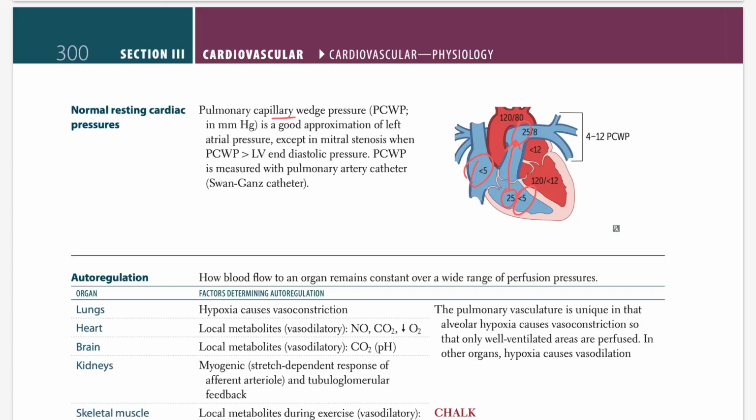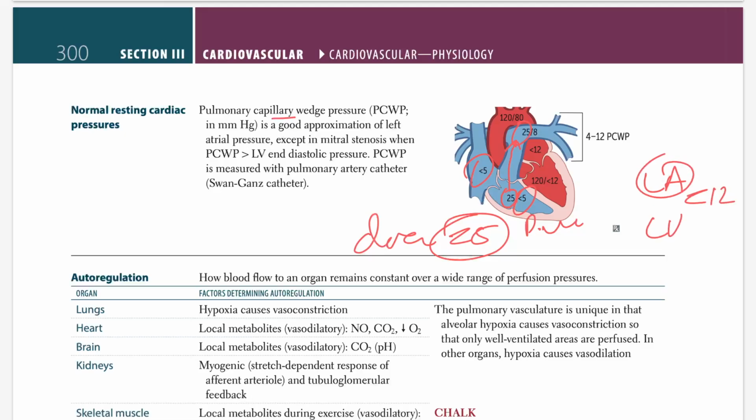What is important? Just remember the diastolic we are looking at is about 5 until the pulmonary vessels. But as soon as we go to the left side, we're going to call that diastolic 12, less than 12. So left atrium less than 12, left ventricle less than 12, but as soon as we go to the aorta, we're going to call 80 as the minimum diastolic pressure. In the aorta, we not only have diastolic pressure 80, but the systolic is about 120. So 120 is when you contract the left ventricle, you're giving 120 pressure.